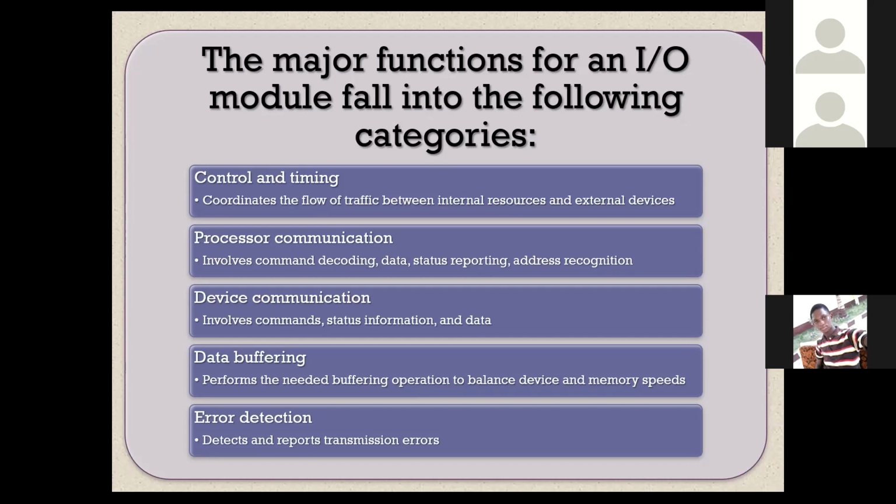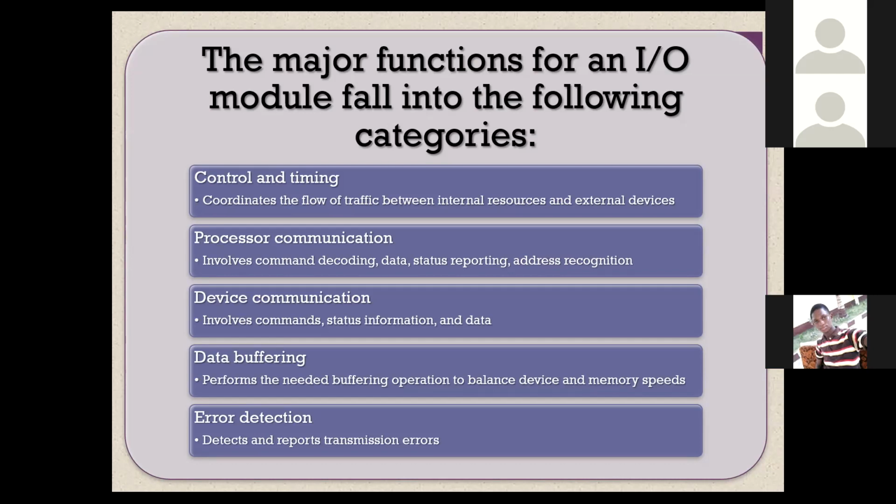So if you're dealing with a printer, first of all, the processor has checked and there's a printer attached, it is on, but there's no paper. So if there's no paper, it cannot print. So through the IO module, this printer will communicate to the processor that there is no paper, or there's a paper jam, or in more intelligent ones, they can even tell you the ink level, or the cartridge level, or the toner level, and so on and so forth.